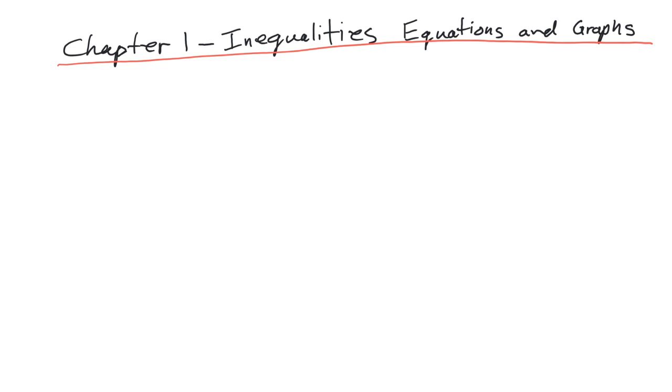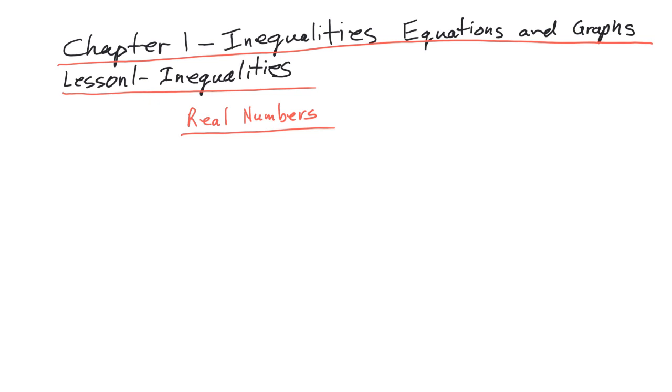So let's begin. Lesson 1 deals with a concept called inequalities. And we're going to first look at the types of numbers that are available to us. When we start these lessons, we have to come up with the concept of different types of numbers. We have a thing called the real numbers. Now, real numbers break down into two types of numbers. Ones which are called rational numbers.